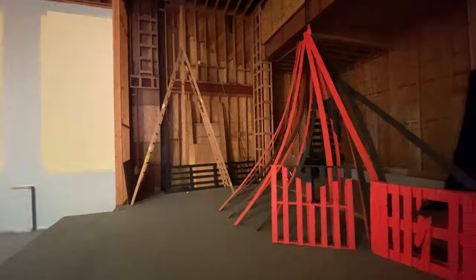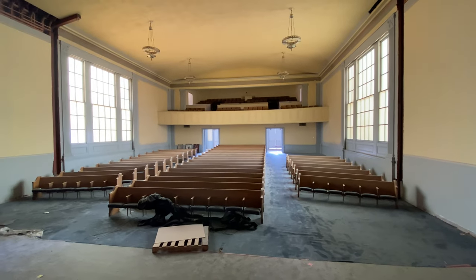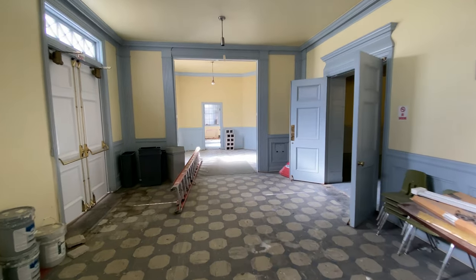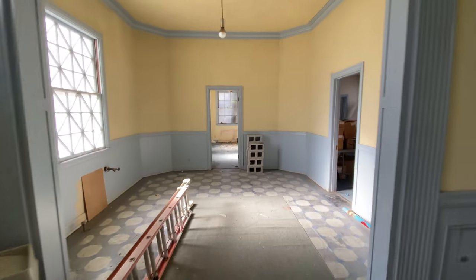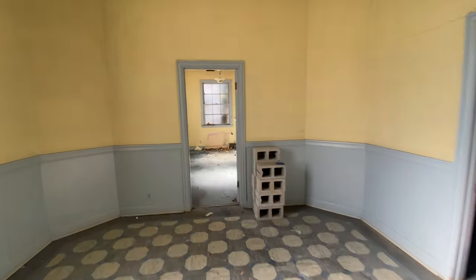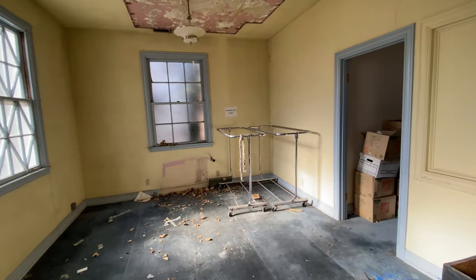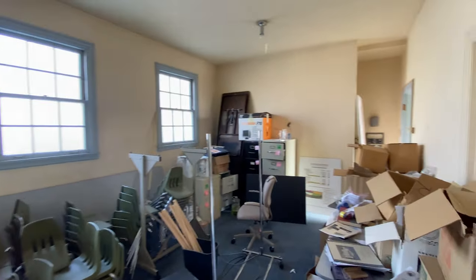We walked into the ground floor of the Lear, into the theatre portion. We got to see what the theatre would have looked like in 1939, and for the past almost 100 years what this theatre and former church looked like. We checked out the ground floor seating, what the lobby looked like and the offices. A lot of the bathrooms are still intact. We went up to the balcony and saw the overview of what the stage looked like.